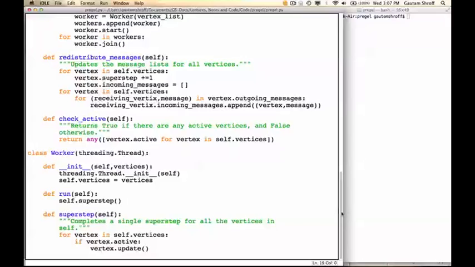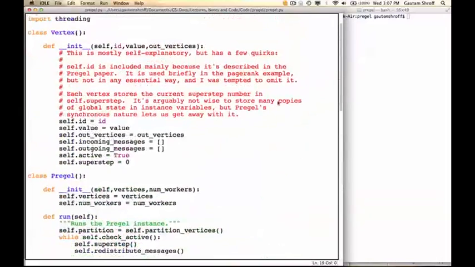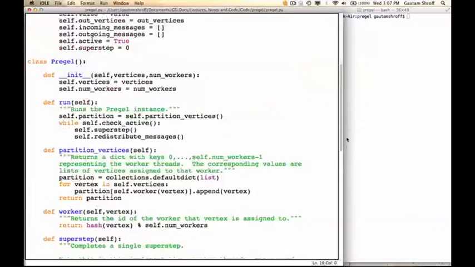There is no function vertex.update provided in this class, and that's the function that you as a programmer have to write by subclassing Vertex with a class of your own and providing that update function.